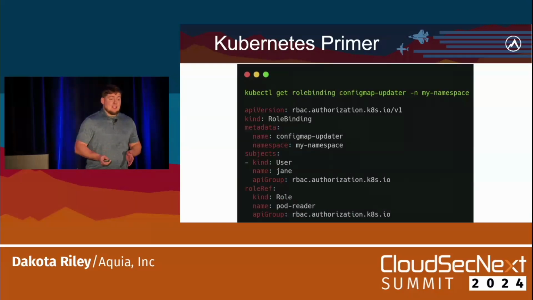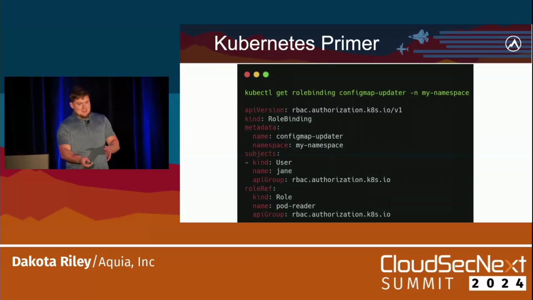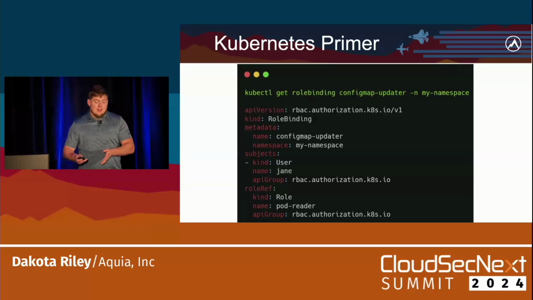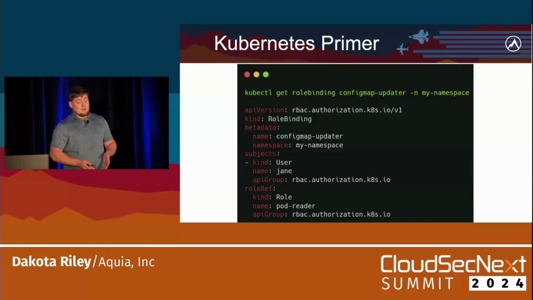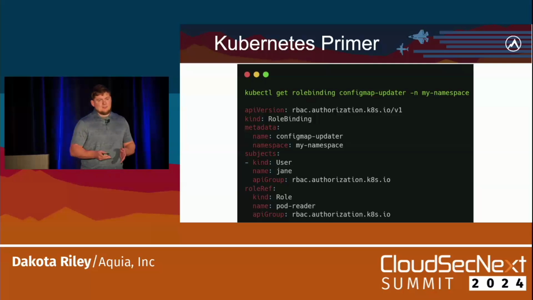And then the way these get tied to identities is through role bindings and cluster role bindings. And if there's one thing you take away from this whole primer, it's this, because this will appear in all the cloud service provider identity integrations that we talk about. A role binding basically says this role can be utilized by these types of identities. So it might be a Kubernetes service account. For the purpose of the talk, we're going to see different cloud identities referenced, and it's all defined by that subject field. And the same thing applies with the role binding versus cluster role binding. One is at the cluster level, one is at the namespace level.